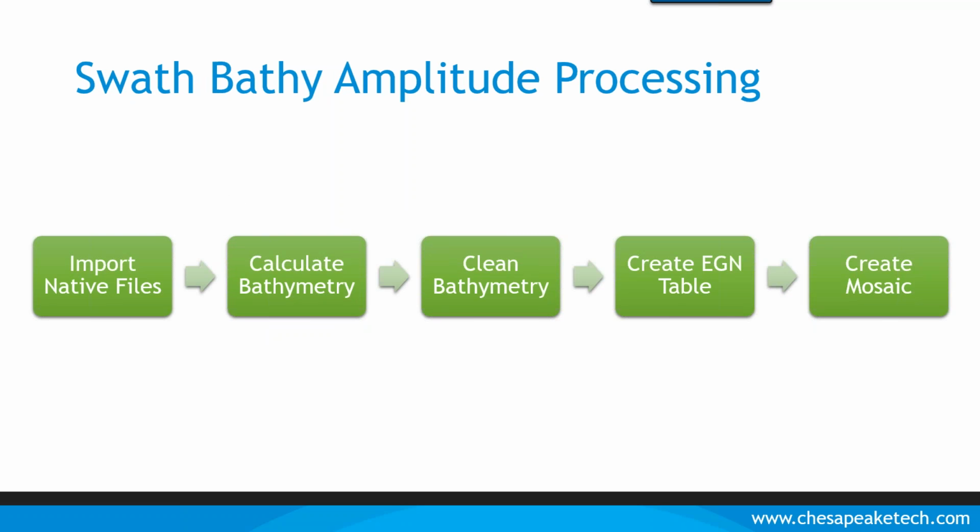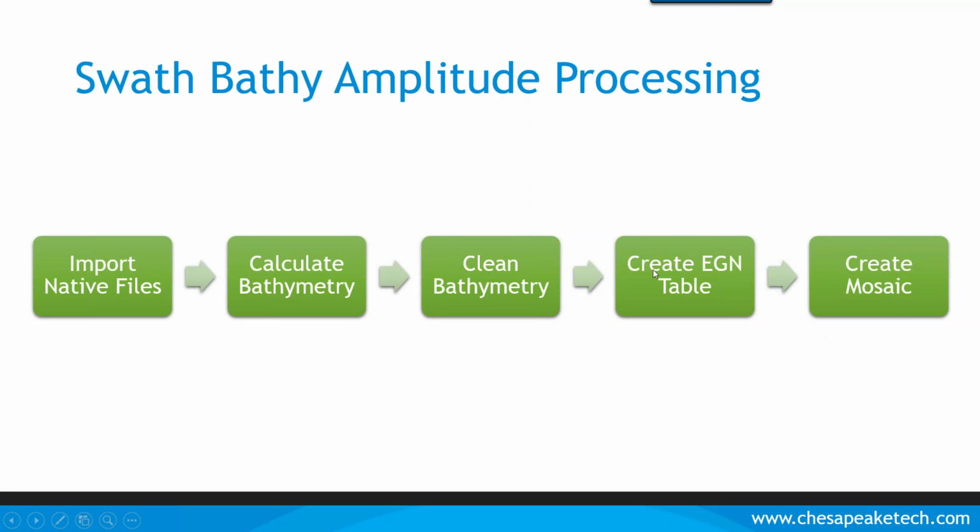We try to make the workflow as simple as possible, and it's very traditional. We start by importing native files, then calculate your bathymetry, clean the bathymetry, and then at the same time you're working with bathymetry, backscatter is being processed right alongside. So every single bathymetric sounding from the time you import it all the way through to creating mosaics is also having backscatter processed at the same time, or amplitude values.